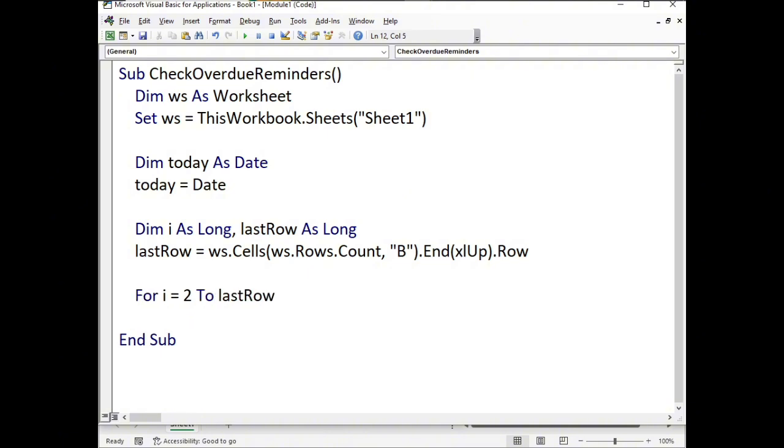Next I'm going to write the conditional statement.